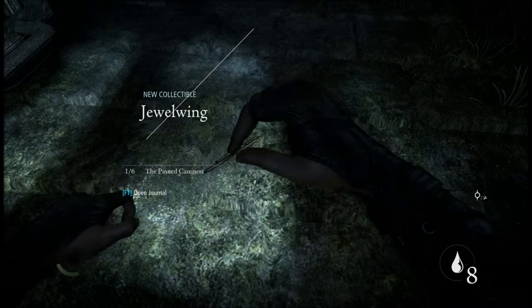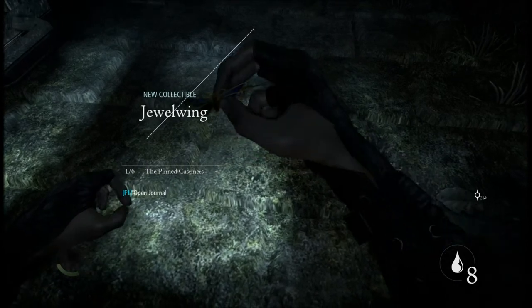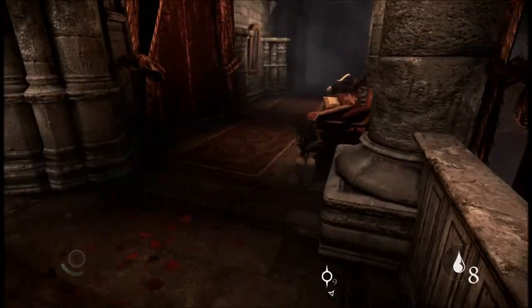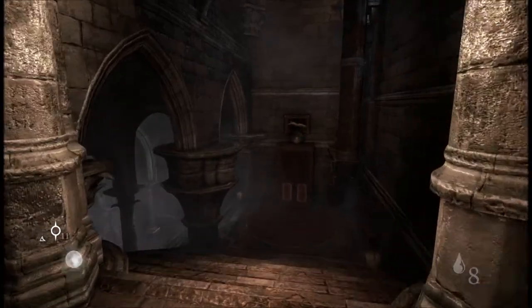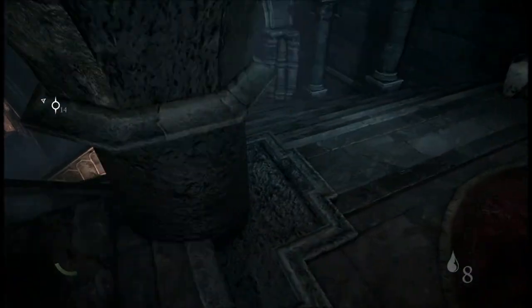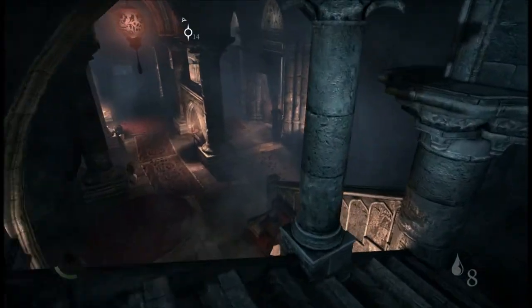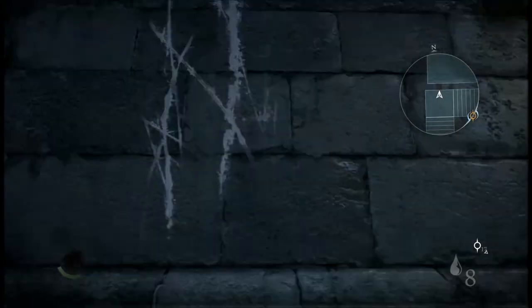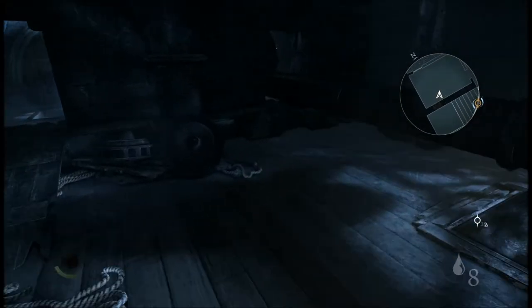I'll take this. The second one will be a bit further on when you're actually inside the brothel. To give you a bit of context as to where we are, there's the large room. See, when you find any of these rooms, you can follow it up. It's just on the stairs. You climb up to here, and it's just on the floor.